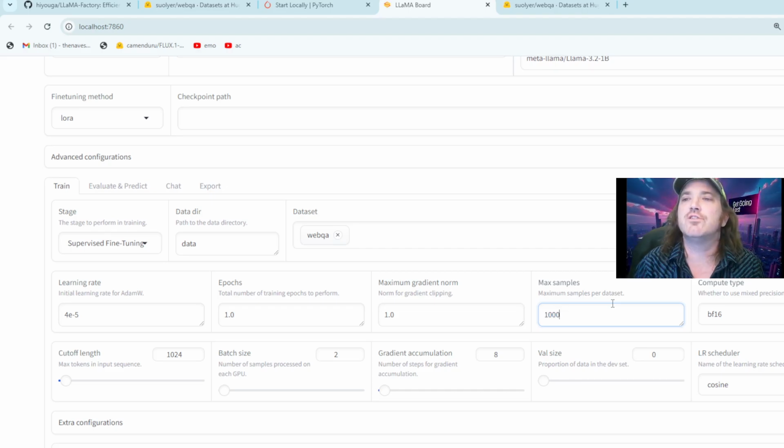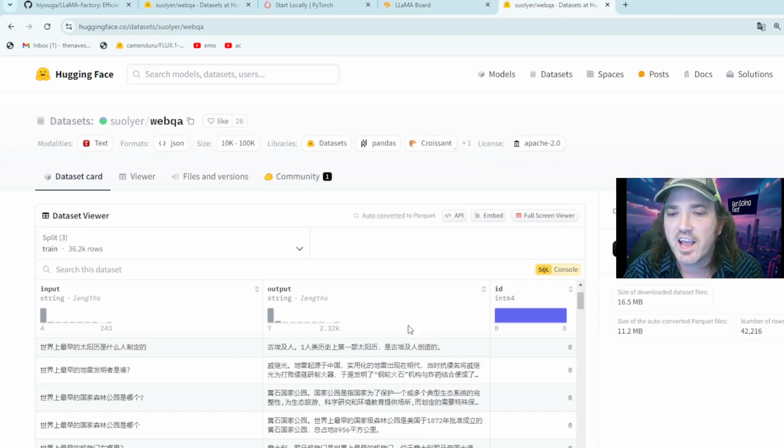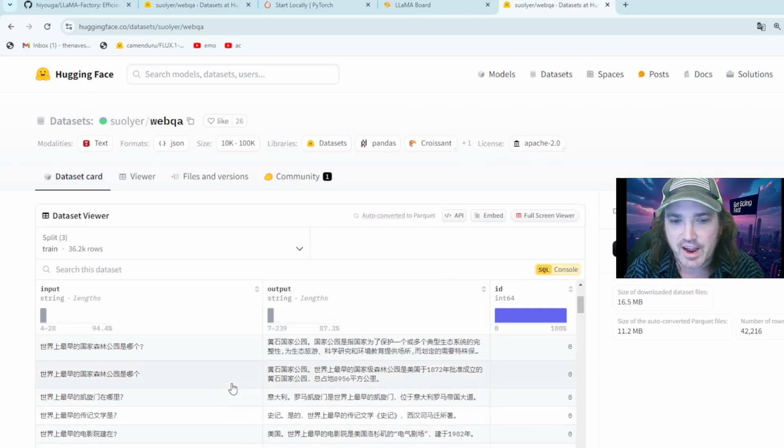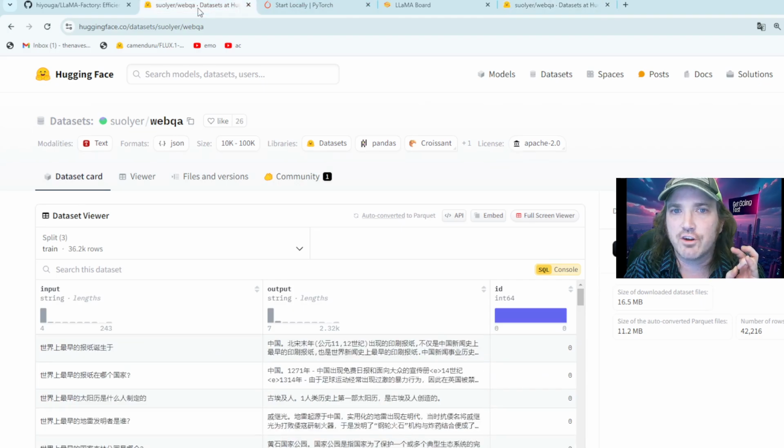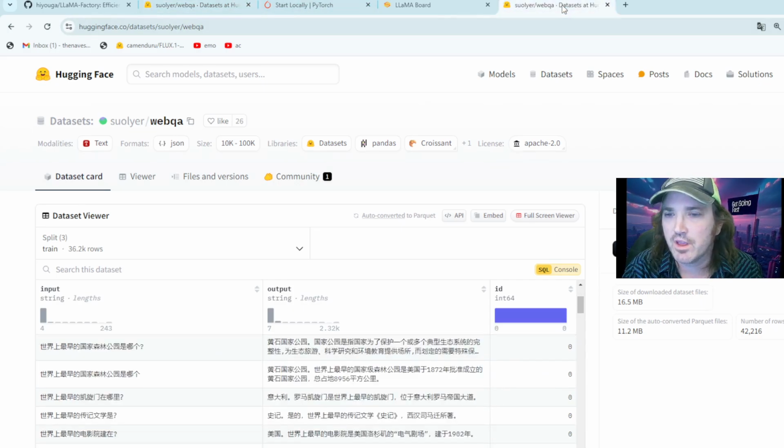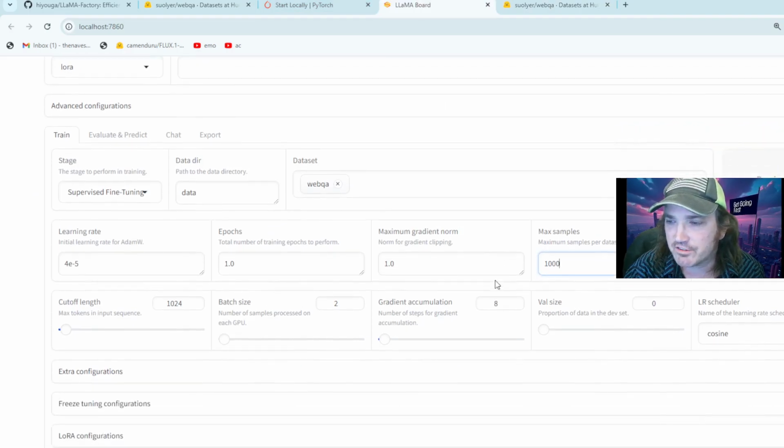What that's going to do is go to this database, randomly grab 1,000 of these files, and put it in there. That's going to go rather fast for us. Now, we've done everything we need to do. You can change your batch size. I could put it up to 4. My GPU could handle that. You can play around with all this stuff.